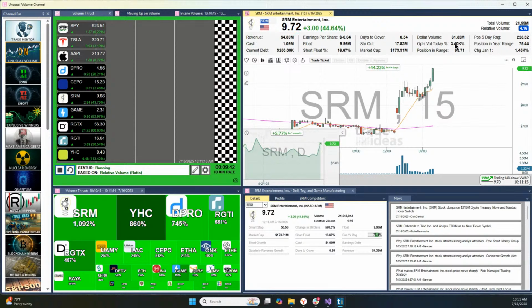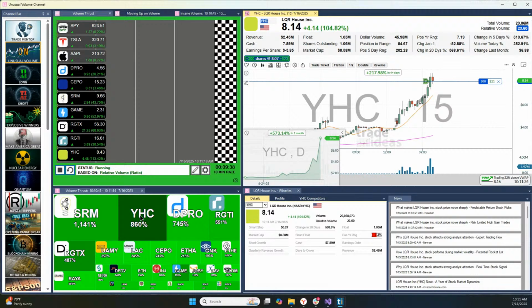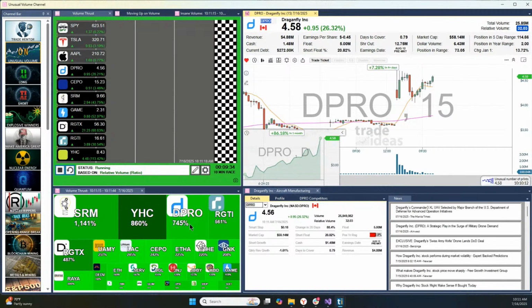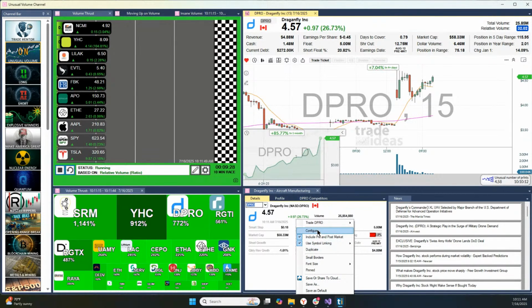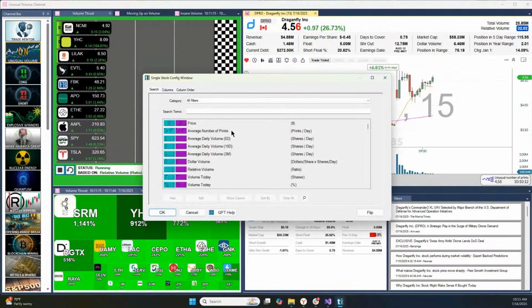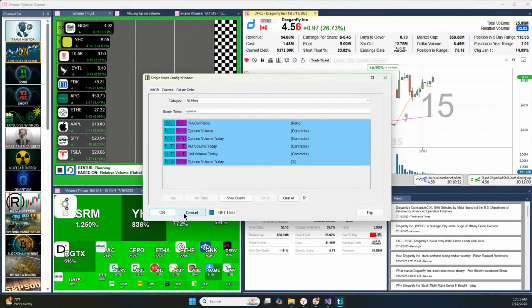So look at the options volume, 3,000. Where did the options volume go? My build's a little funky, but let me see if I can adjust the columns. I'll put it in here. So you can always go to options. I'll put all of these in here.